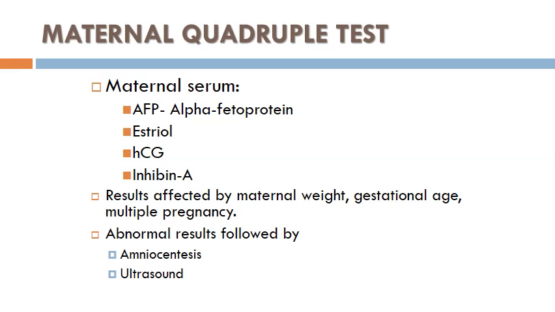The quad screen test is a maternal blood screening test that looks for 4 specific substances, as I mentioned a minute ago. So the alpha-fetoprotein, that's the protein that's produced by the fetal liver. The HCG, or the human chorionic gonadotropin, is a hormone produced within the placenta. It preserves progesterone that maintains the pregnancy, and it maintains the endometrial lining. The estriol is an estrogen produced by both the fetus and the placenta. It should be decreased with pregnancy, but increased levels cause uterine contractions. Inhibin A is a protein produced by the placenta and the ovaries.